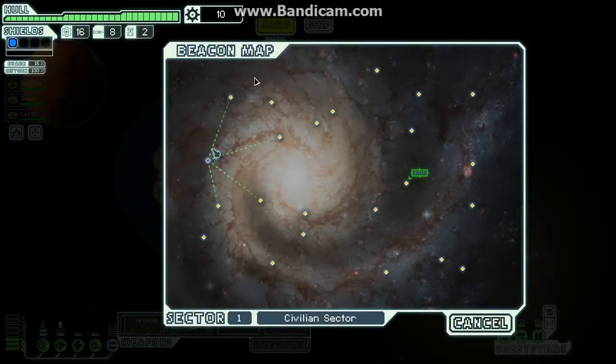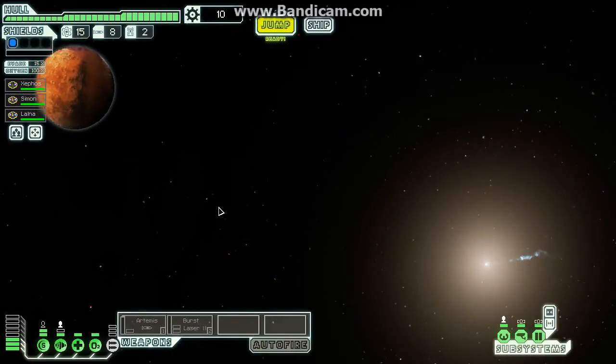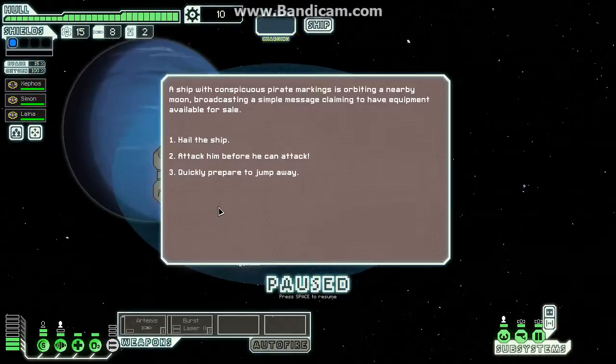Alright. It's good to know. So where are we going to go? We can go 1, 2, 3, 4, 5, 6, 7, 8, 9, 10 maybe? Or 1, 2, 3, 4, 5, 6, 7, 8, 9, 10, 11, 12. Let's go down then. Hopefully we get some fuel.